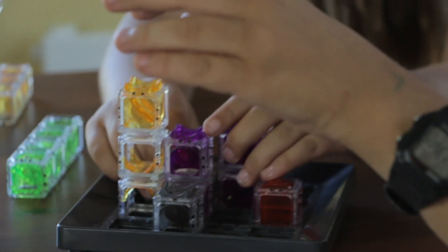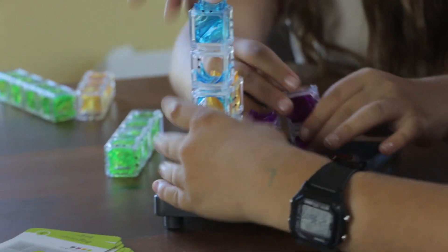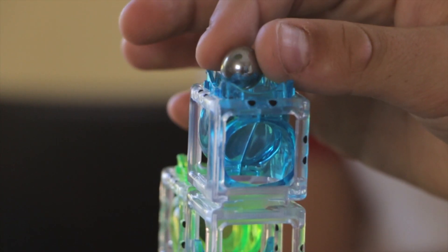Personally, I like the building part of it — it looks really cool. I mean, when you put it all together, you make a little palace. I like both, but I really like the marble part because you really get to see what happens. Putting the marble down, you can tell if you've done anything wrong.